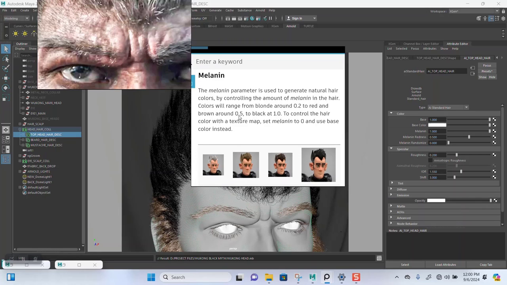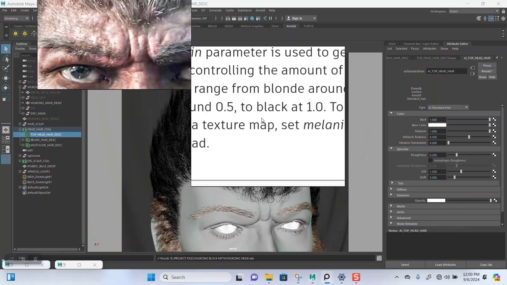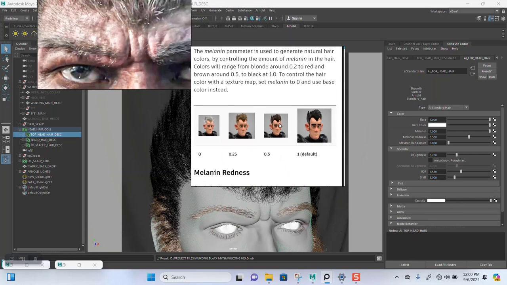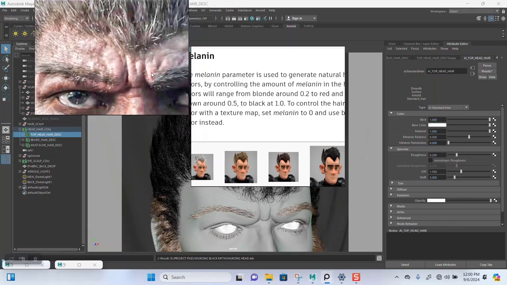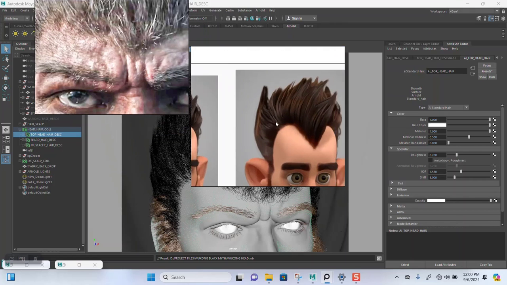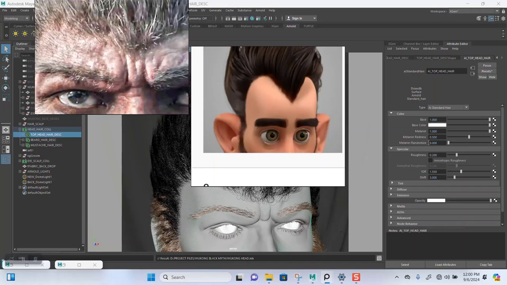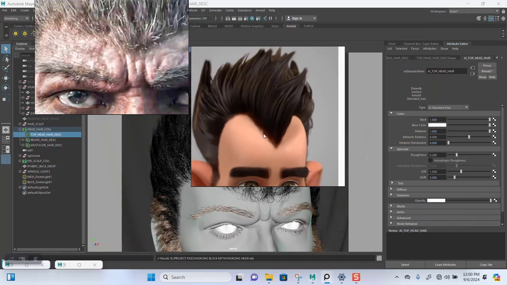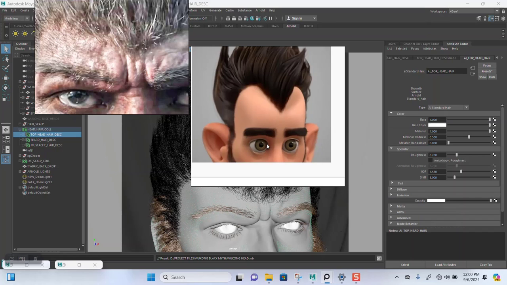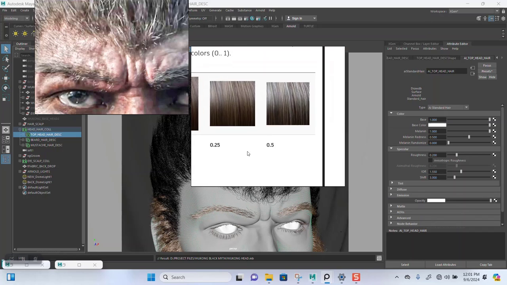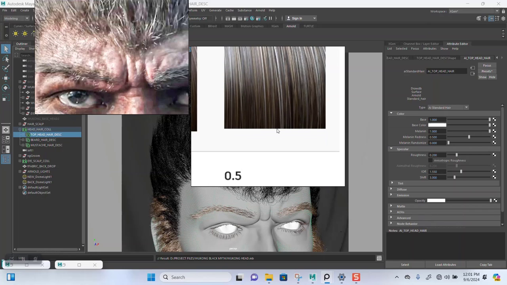So in between a value of 0.5 to 1, you should be having something with a mixture of black to brown. So trying something around, let's say 0.7 or 0.8 should be the value we should be looking for in here. Then we won't be adding too much redness in there. So I think we're going to be sticking with the default value at 0.5, or maybe bring it down to 0.3 thereabouts. Then the randomizer will be taking this maybe not all the way up entirely, but probably try something around 0.8 to 0.9 thereabouts. So let's just plug that in.